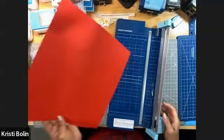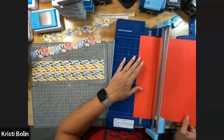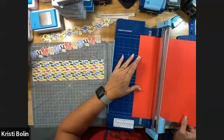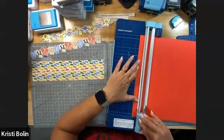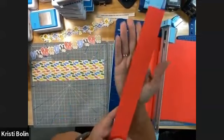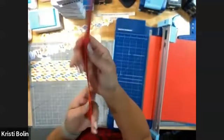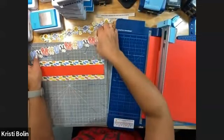Let me hold it up so you can see. Oh, let's get it to focus. There we go. So I will have that cut edge on both sides of my paper once I am ready to start adhering this all together. This piece I'm going to cut at 1½ inches so that both sides will have the wavy edge. So let's see if I can get that to focus. Now both sides are wavy edge, and I'm going to put this on here somehow. I'm not 100% sure how yet.